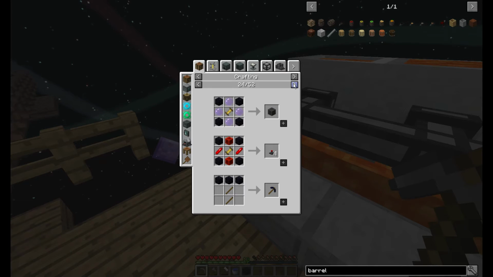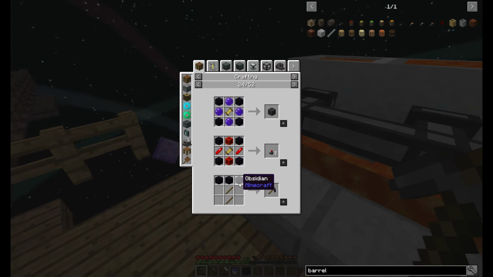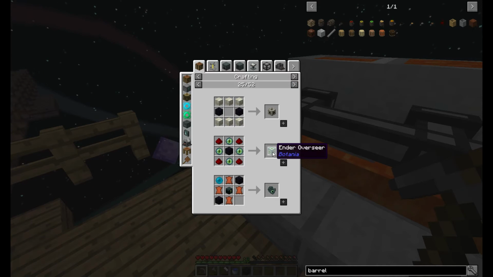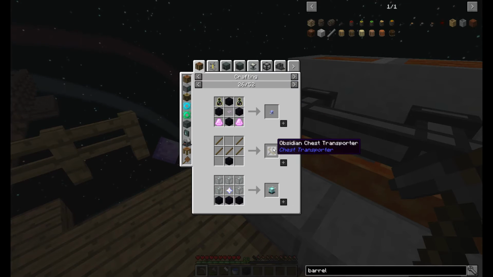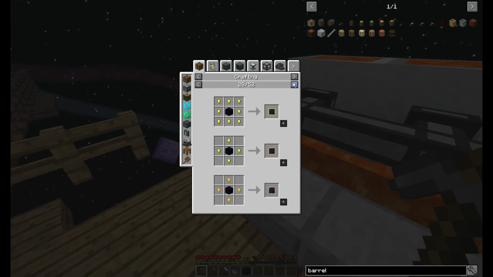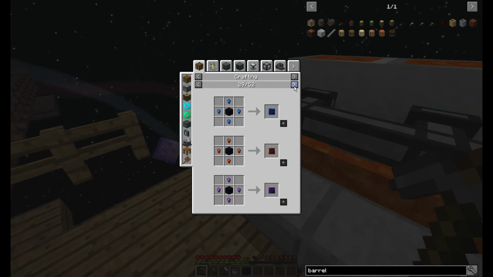Circuit maker. Okay, that's the obsidian pickaxe. How do you differentiate this recipe from the other recipe? It seems like they would conflict with each other. Ender Overseer, Mana Void, Hand of Ender, Obsidian Chest Transporter. I could do that, but I've just been moving my chests manually. Tank upgrades. Golden item frames. Don't need to do any of that.